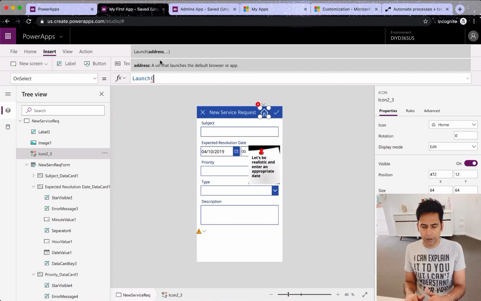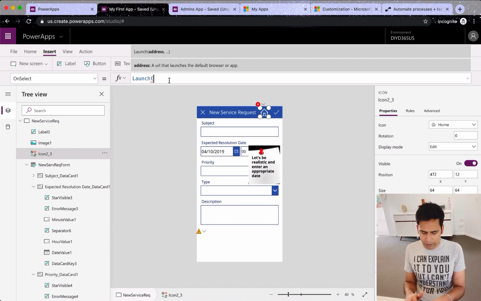Now the trick here is, you can see here on the screen, what it does is it doesn't talk about inverted commas, right? So launch and then it says address. That's it.